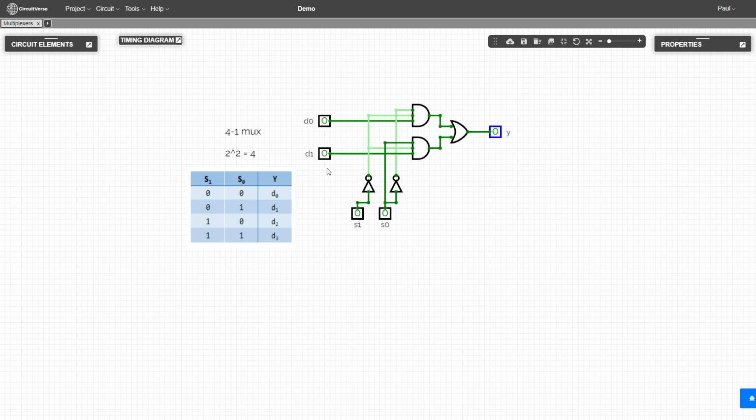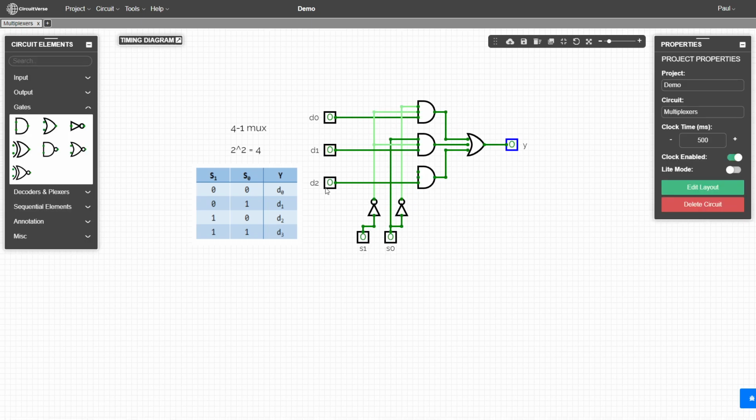As we add in more inputs, here we've added D1 as an input, and we've added a 3-input AND gate for it. Notice, following the truth table for D1, we have NOT S1, and then S0. So we have a line now coming up out of S0. Right now, since we have 0, 0, the input we're seeing on the output is the input from D0. And notice we have our OR gate here for our sum of products. If we change to D1, we're not going to see that input unless we set S0 to a 1. And now we see that this gate is turned on to allow the input from D1 to show up on the output. If we make D1 a 0, that's what we see on the output. If we make it a 1, that's the input we see on the output.